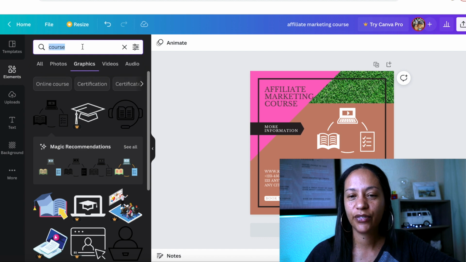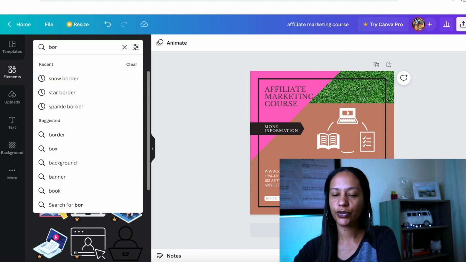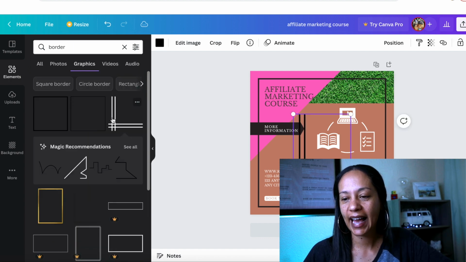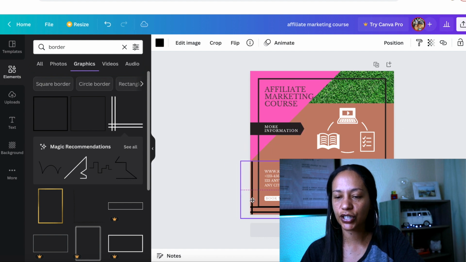Also, just want to give you more of an idea of what you can find under elements. If you're looking to create a border, you can just type in border over on the top and you can add it in over there. So the same way we found this border on this side that was already pre-populated for us, that's how you would add in another additional border if you were doing this starting from scratch.